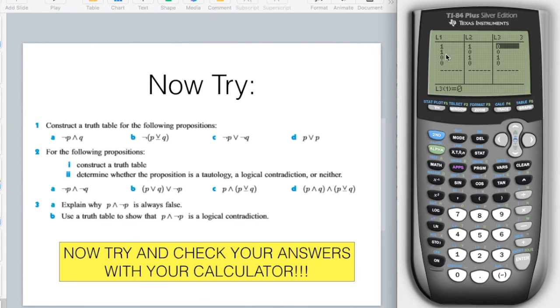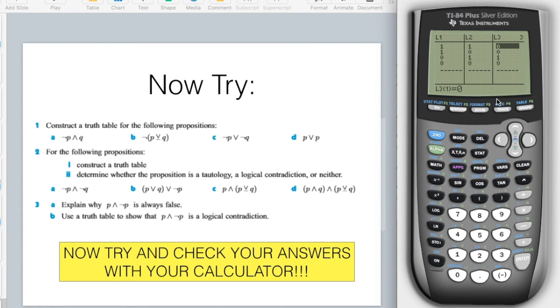Now we've got P being false, so not P would be true. Q is true, so the conjunction between not P and Q is true. And if both of them are false, well, even though my not P would be true, Q is false, so the conjunction between them is still false.